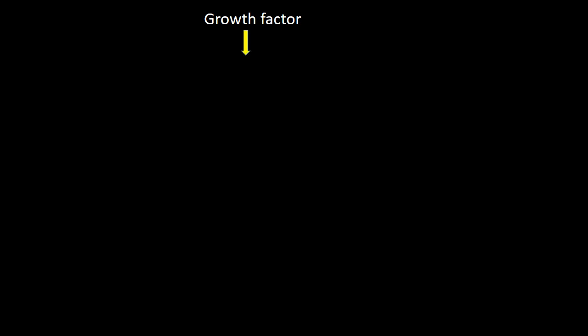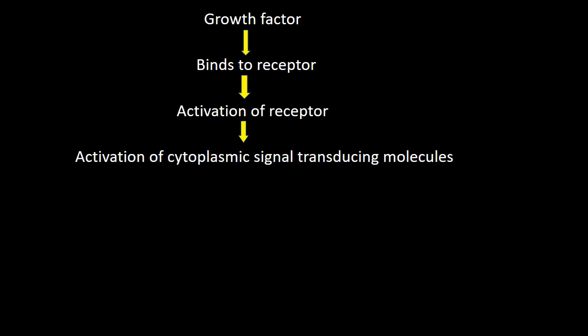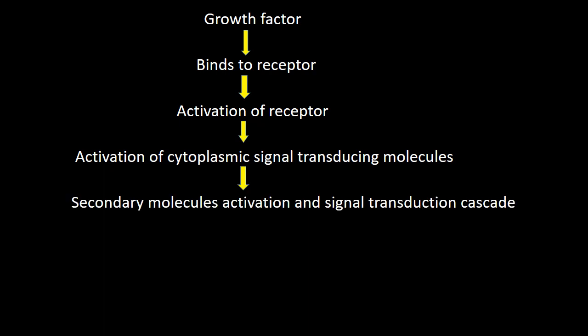This growth factor will come and first bind to a receptor on the cell surface. Okay, and now this receptor will be activated. Till that time it will be in an inactive stage. Till the growth factor comes, it will be in an inactive stage. Once the growth factor interacts with the receptor, it will get activated. Once the receptor is activated, it will induce secondary signal molecules in the cytoplasm. These signal molecules will be in 2 steps. We call them signal transducing molecules. Primary signal transducing molecules will be there, and these primary molecules will activate secondary molecules of signal transduction.